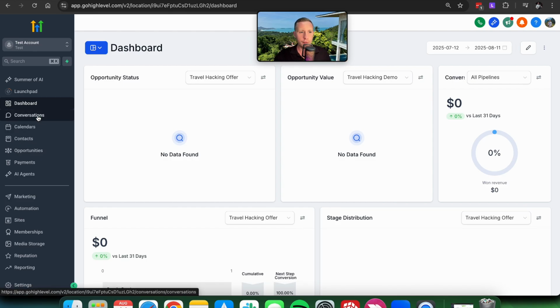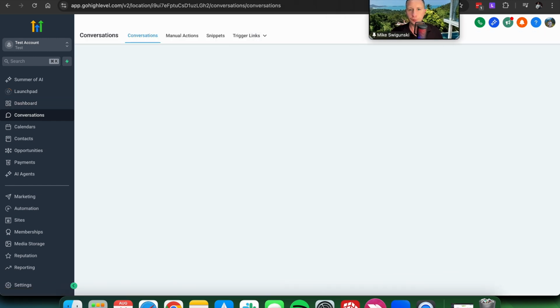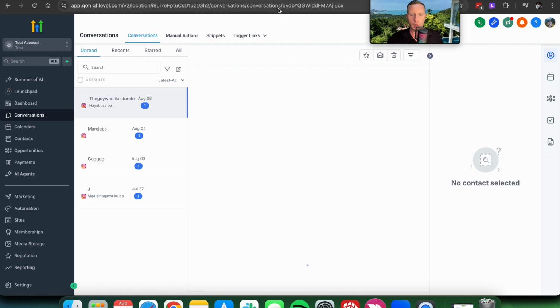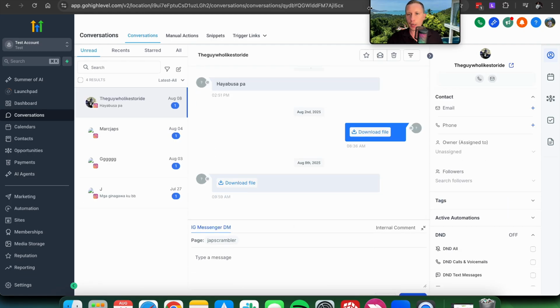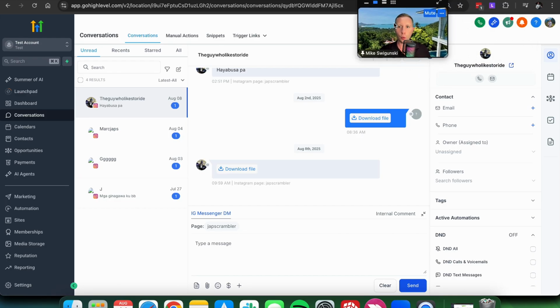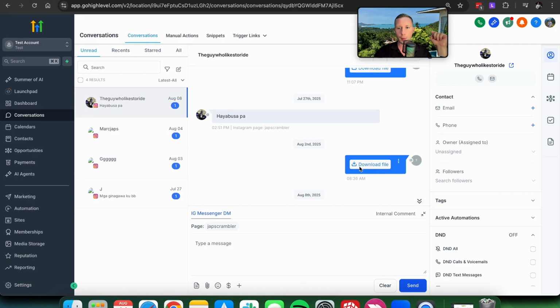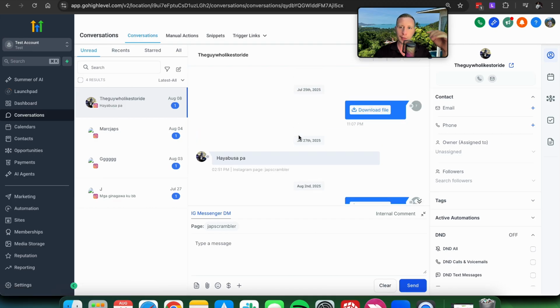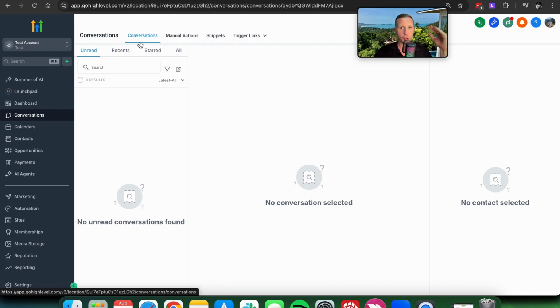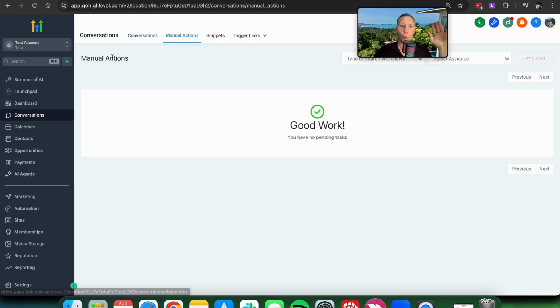So after that, we've got conversations here. And this is going to be really cool if you're doing anything on social media. What's cool and popular now is a lot of people are doing what's called DM funnels, where you sync up your social media. Anytime somebody comments, it'll start a thread with them. And you can actually build some DM automations where they download the file or they click a link to log in. What usually works best is you give somebody a free thing and they opt in, and then they're added automatically to your CRM. So I don't want to go too deep into this, but this is basically where you can chat with all your customers or potential leads in one area.